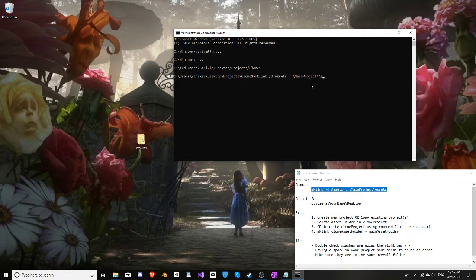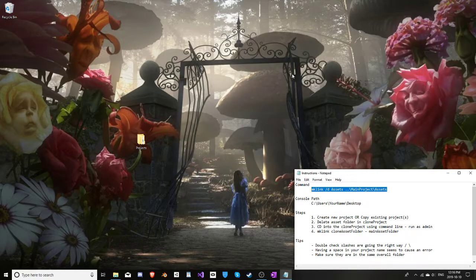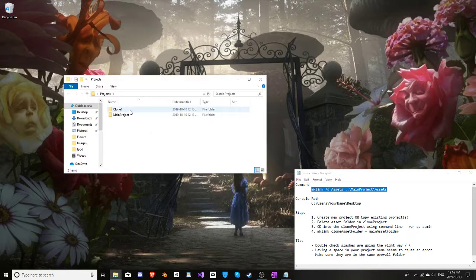And then backslash assets. Double check that all your slashes are going the right way, and then hit enter. You should get a message saying that a symbolic link has been created. Once that's done, you should be good to go. You can double check that real quick by going into the clone project and making sure you have that little arrow by the assets.